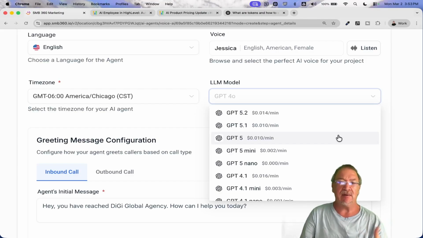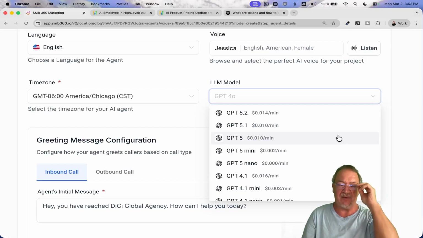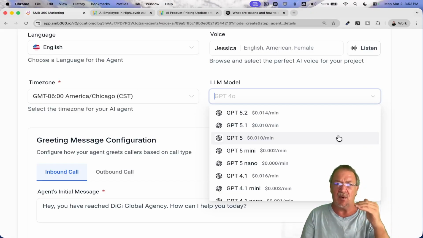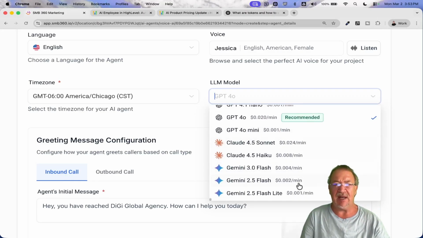Now, by default, HighLevel always used ChatGPT, and it just went up to whatever the current version was. And if they moved to a certain version, everything in the platform went to that particular version, which some people didn't like. Some people might want to use older, more reliable versions of ChatGPT that were more responsive and gave better responses. But some people might want to use a new one. But here we've got ChatGPT, we've got Claude, we've got Gemini. We could do any one of these. Okay. So we could choose all of them, and keep in mind that each one of these has different prices.